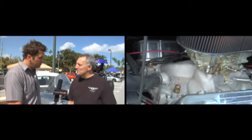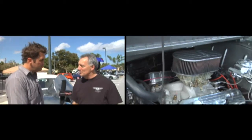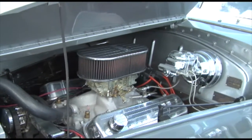We took a 502 Chevy with 500 horsepower under the hood, Powerglide transmission, and we did a 9-inch Ford rear end, so it's ready to go. It's a good street ride. Now, I know this thing got to make a trip back to the homeland just recently, didn't it, to do a little tour of Europe? Yes, it did. It went over to Germany.